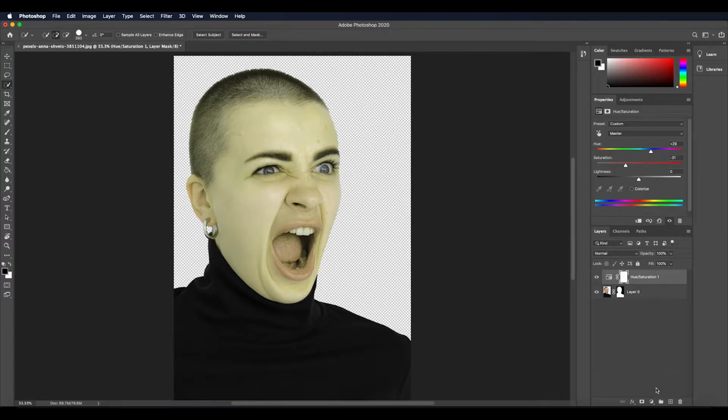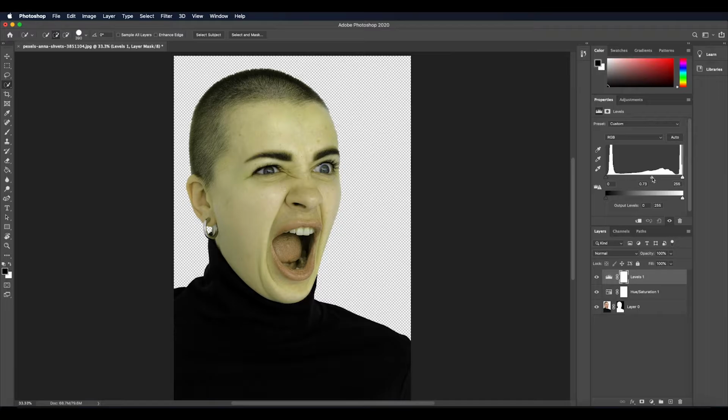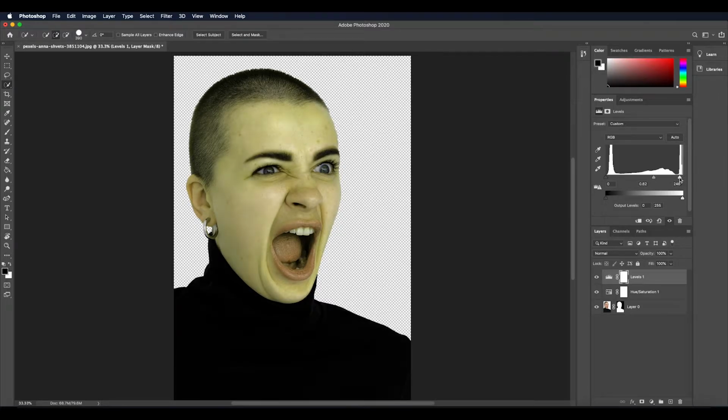And then the next thing, I'm going back down to adjustment layers, and this time I'm going to levels. So I'm going to mess with my levels a little bit. Get it to where maybe where I want it. Looks good, and then I'm going to go back to hue, and then I'm going to change this a little bit more, get it to a place that looks good right there.